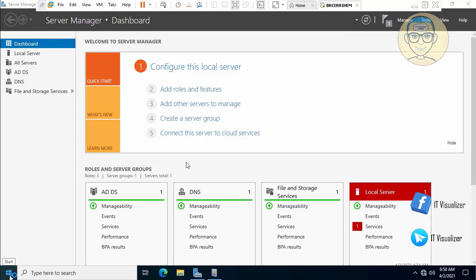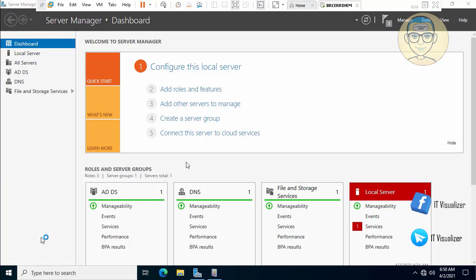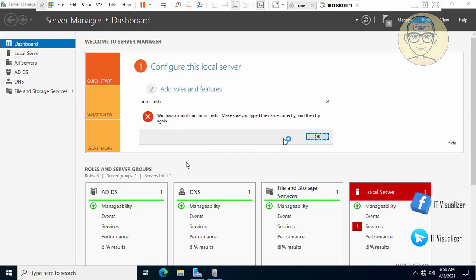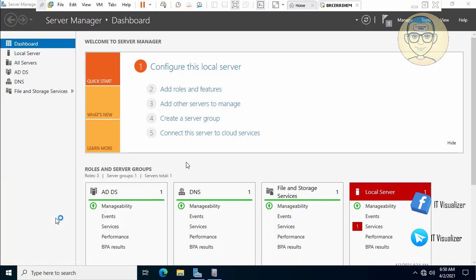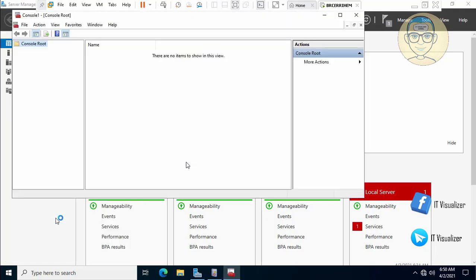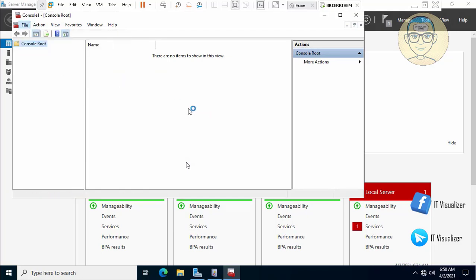Before that, we will make a custom console and put all of the things we will access during this lab. For example, I need to access Active Directory users, DNS, and DHCP. All of this we'll put in one console. So we'll type run and MMC, and then add the Active Directory users and computers console.